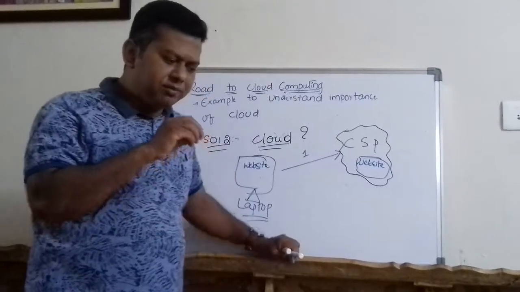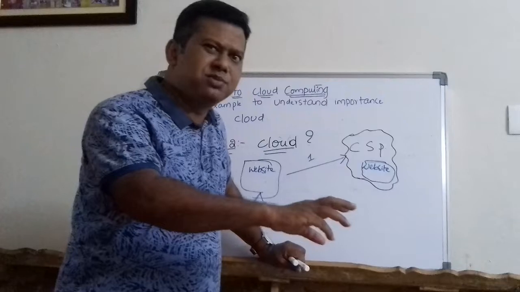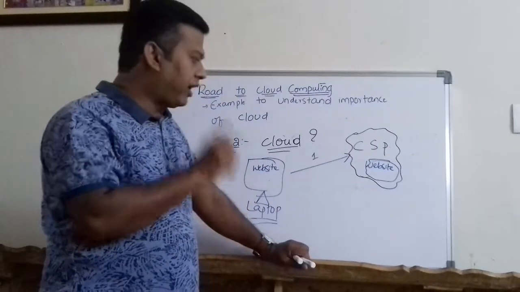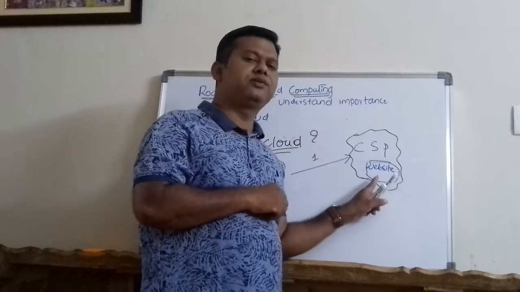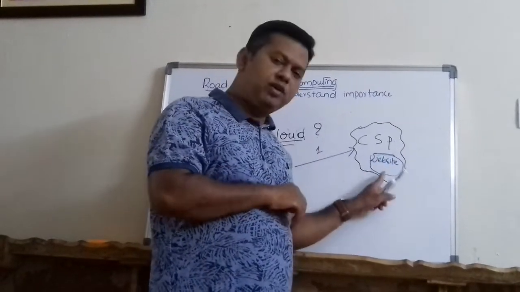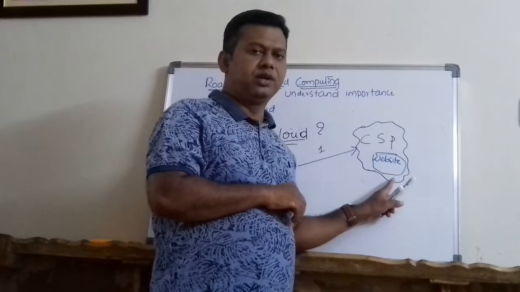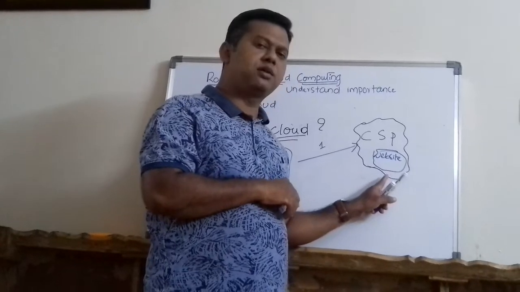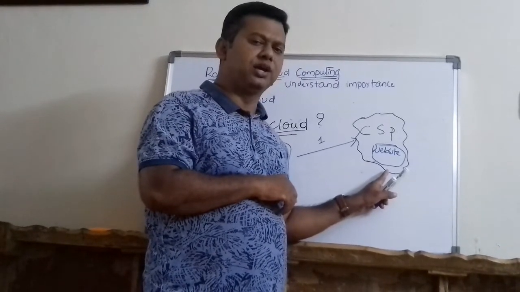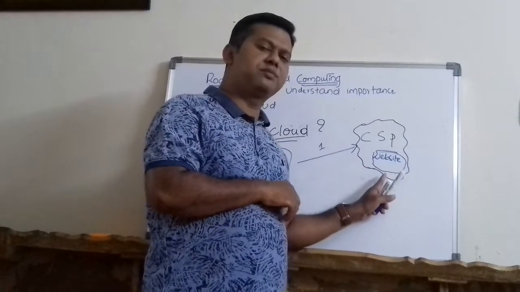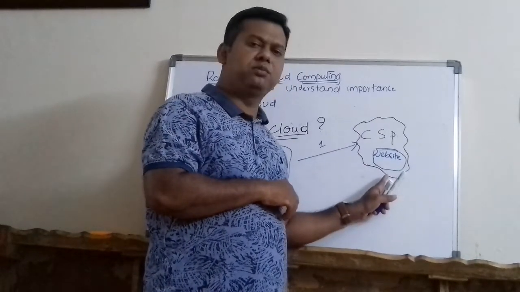Now today, for example, on day 1, there was a match between two countries, right? There were 5,000 hits. For 5,000 hits, how much computing facility is needed? That much computing facility will be given for my website. The next day there were 10,000 hits. For 10,000 hits, an appropriate amount of computing facility is given. One day there were 1 lakh hits. For 1 lakh hits, how much computing facility is needed? That much will be given.